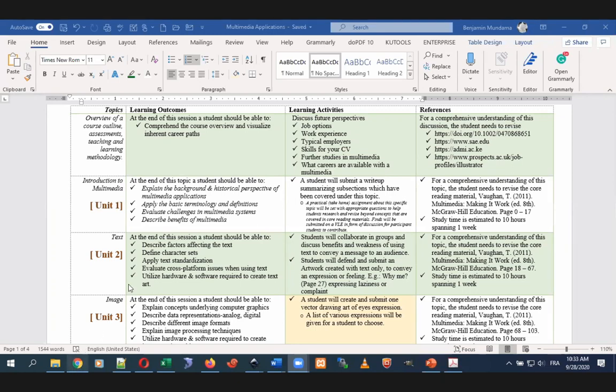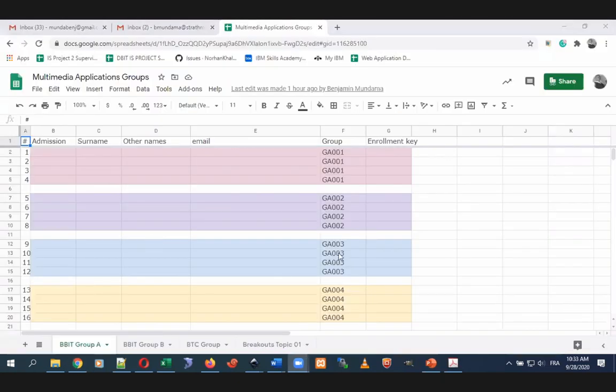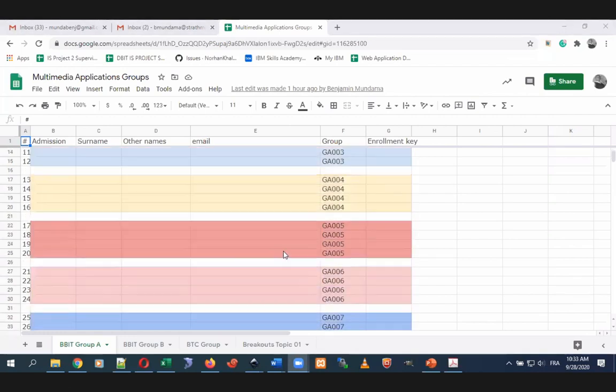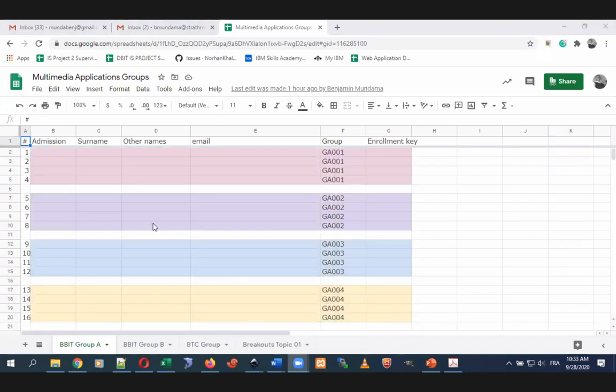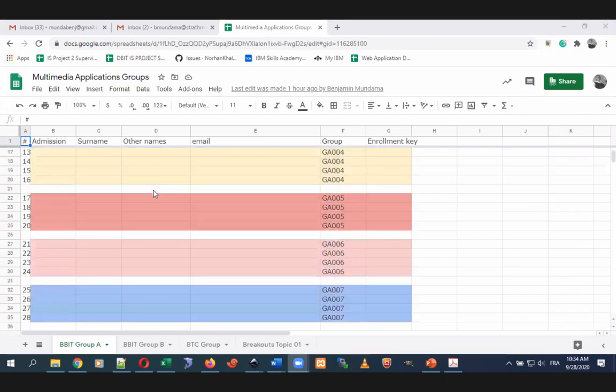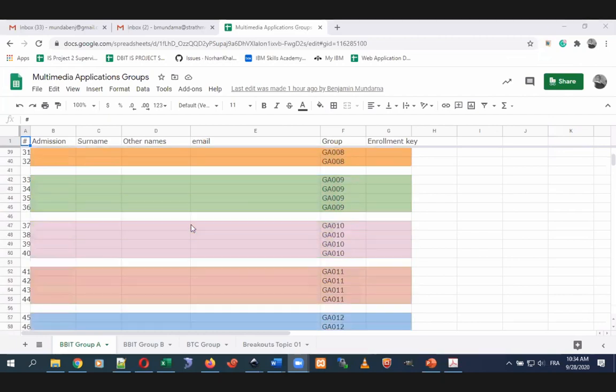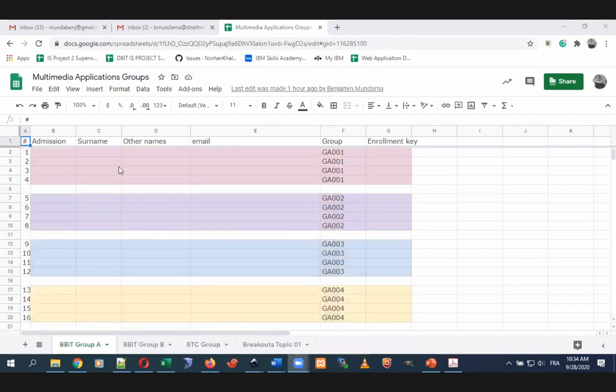Now, I have a shared file here. You can already select your group. Because we are working online, I'll need this facility to get your details. I need your name, admission number, and email address.